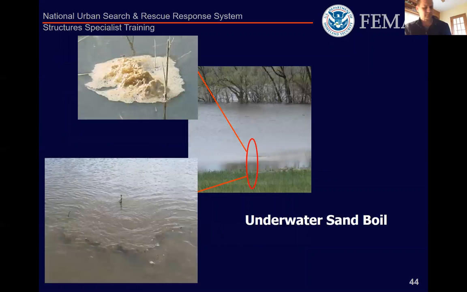So let's move to the next slide. You can see foam on the top picture. The picture to the right, unless you get up close, and that's a blow up of it on the bottom left, you're not going to really be able to see it because the water is already cloudy, because you've got material that's moving into the stream itself. But when you see this circular pattern, you know you've got an issue.